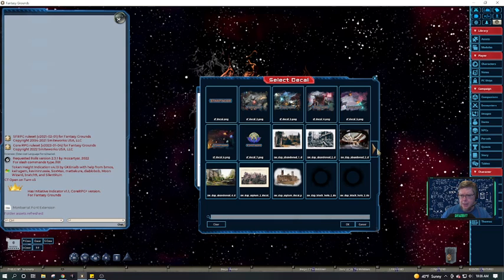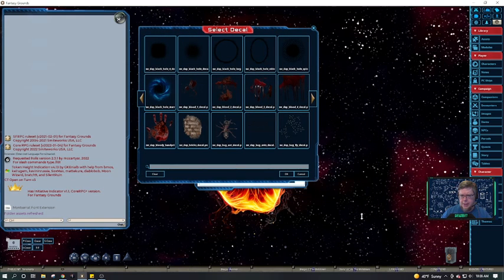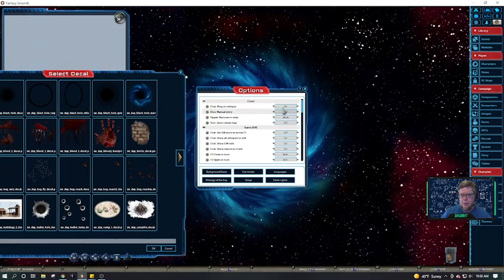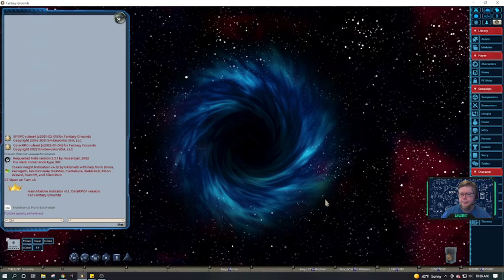But if we click decal, then it pulls up certain ones from the art packs and such. That's how I found the star to begin with. Let's see. Boom. See what that looks like. That's cool. Not gonna spend a lot of time. Boom. Little black holiness.